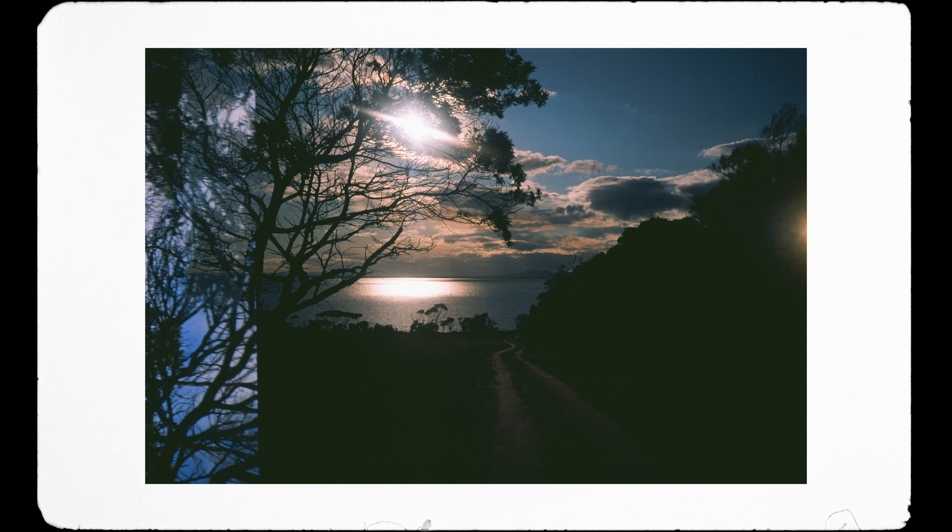Hey guys, what's going on? I hope you did enjoy those photos and video clips. As the title suggests, I did shoot on Velvia 50 slide film which was around 1 year expired. I also decided to put this through my Ishika T3 point and shoot, which probably wasn't the best choice of camera to use such a high quality film on, but I thought I would experiment a little just to see how it would turn out. I'm actually pretty surprised with the results — although a lot of them were underexposed and the colours were a bit weird on some of them, after applying a little bit of an edit here and there, I'm pretty pleased with how some of them turned out.